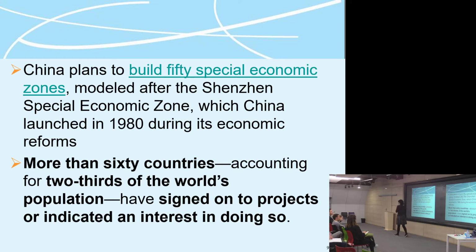And China is also planning to build 50 special economic zones. Are you familiar with the term special economic zone? What is done there? Okay, some are saying yes, some are saying no. So let's start with those who are saying yes. Okay, as I know, it's a special economic zone where it's possible to trade without barriers which exist in the territory of the whole country.